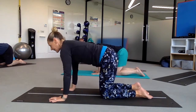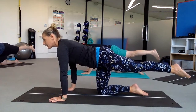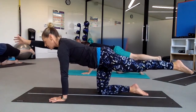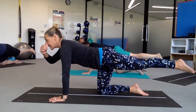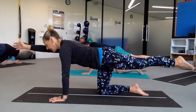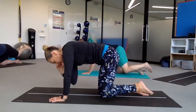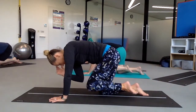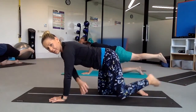Okay, left leg, take it out behind, and reach it up. Right arm forward, creating a straight line. Use the mirrors, yeah? They're there for a reason. I want you to look at your technique, I want you to look at your alignment. We inhale to begin, reaching through the fingers and toes. And we exhale, curl under, elbow to knee, tuck in. And inhale, lengthen away again. Exhale, tuck in.